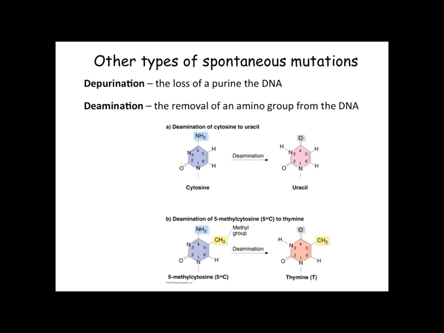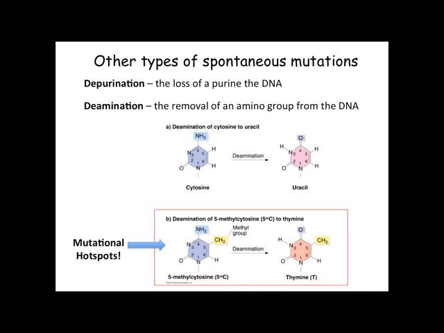But when this amino group is removed from a 5-methylcytosine, again, we get deamination. Now this is a thymine. So you can see uracil and thymine, very similar. The difference being this methyl group here. So these two deamination events result in a cytosine being deaminated into either a uracil or a thymine. And this is a mutation. It's a different nucleotide that is now present in that location.